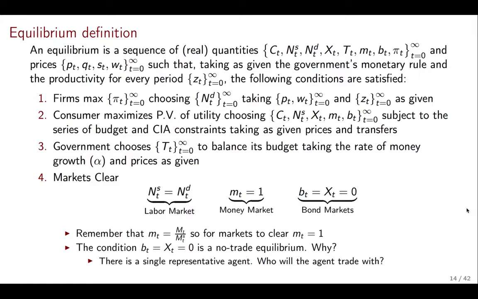There is a missing market here. The missing market is the goods market. The goods market clearing condition is that consumption has to be equal to total output. Those are the real goods, but we don't have to include it explicitly because of Walras's law. If we explicitly incorporate all the markets but one, that last market is going to be satisfied. We briefly mentioned this in our previous module when we were discussing the bond market clearing condition. So now we have our equilibrium definition and we can go and figure out some of the properties of this equilibrium.